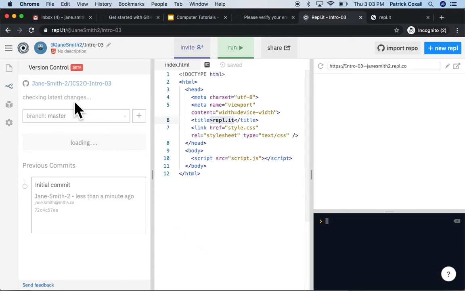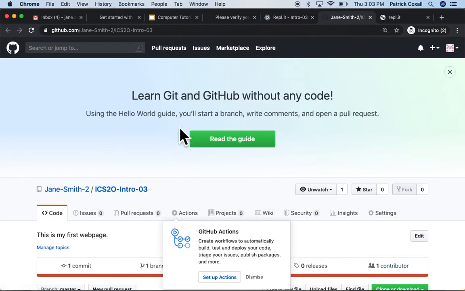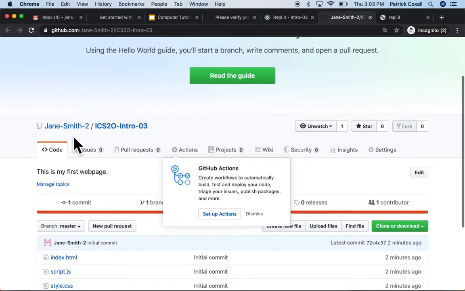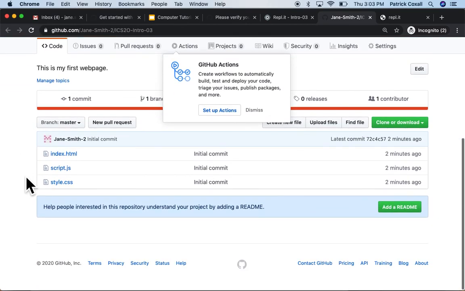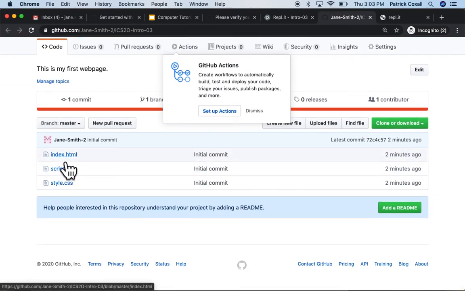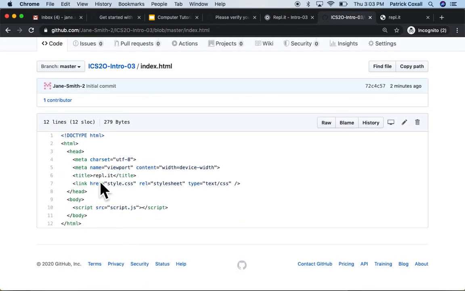So it's going off now, and it's saving all of this code in GitHub for us. So it'll just take a minute. When it's done, you'll notice that this is actually clickable, and you can actually click it, and it will bring up GitHub, and it will show you this repository. That's your GitHub user account. This is the name we gave it. Here is those 3 files, and if you click on index.html, you can see all the code that was written there for us. Here is the title of our web page.